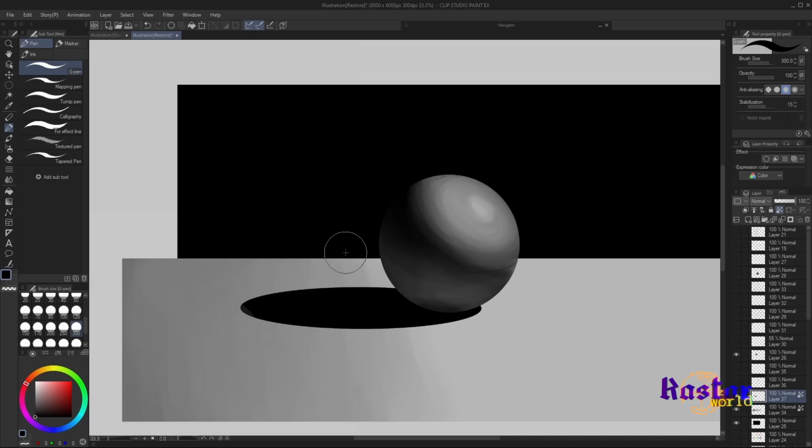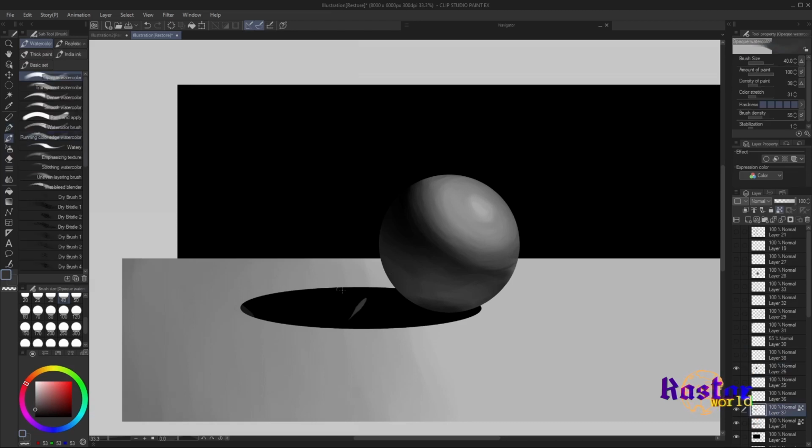Now, there is a bit of reflected light hitting our cast shadow. Where is it coming from? It's coming from the sphere. So we have light coming from here, hitting the plane, going back into the sphere, hitting the sphere, then reflecting back into the cast shadow. It's not a lot, but it does happen. So we'll take the value of our sphere, this middle value on our sphere. I'll take this one, and I'll find the middle between the black and that one. This looks like it, and I'll cover this whole part of the shadow with that value.